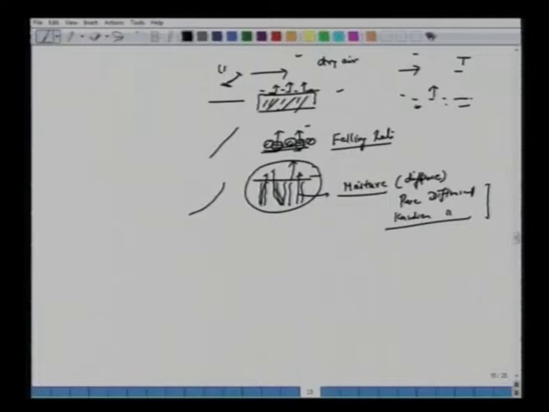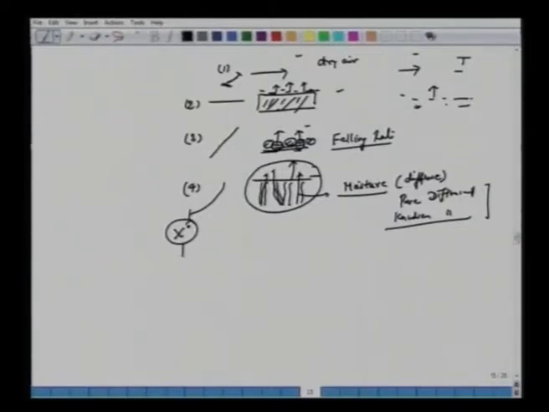So one, second is a constant rate, third is a falling rate except linear, and the fourth is a non-linear falling rate. Until at the end we have reached X star, the equilibrium concentration. You cannot dry your solid below this. Moisture content will be at the most X star here.